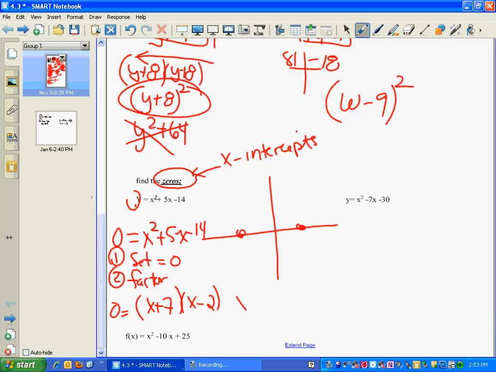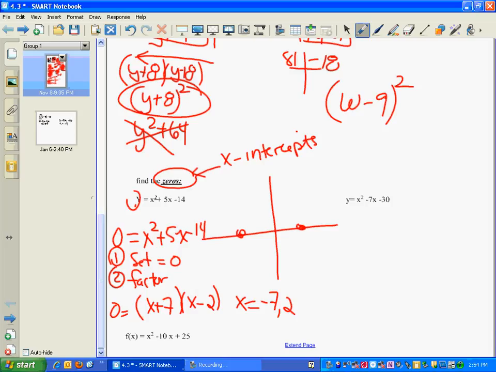So solve. What does x equal? What's it going to equal? This is kind of what we've been doing with some of these methods. Kate? Positive 2. Negative 7 and positive 2. So I have a question. If y is equal to x squared plus 5x minus 14, what is that the graph of? What is that graph going to look like? It's a parabola. All right?